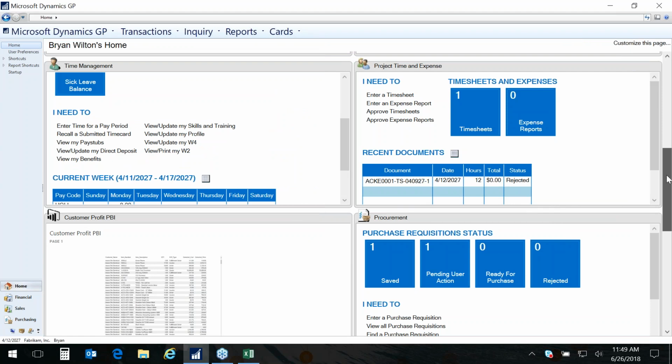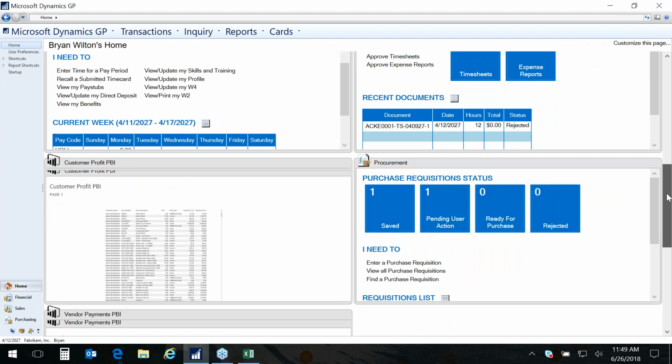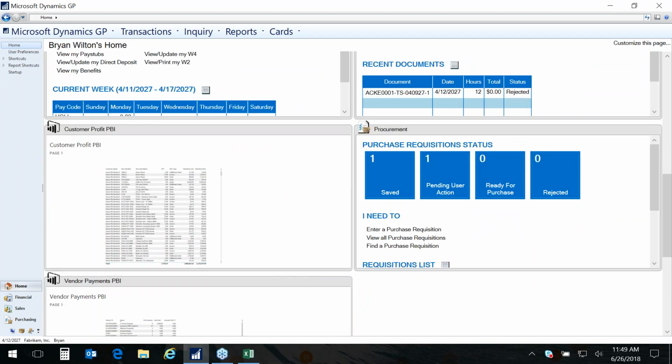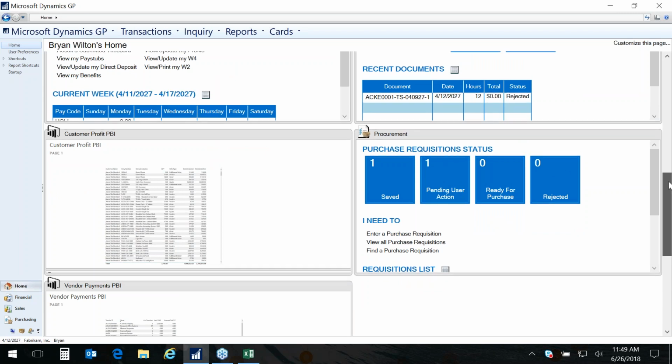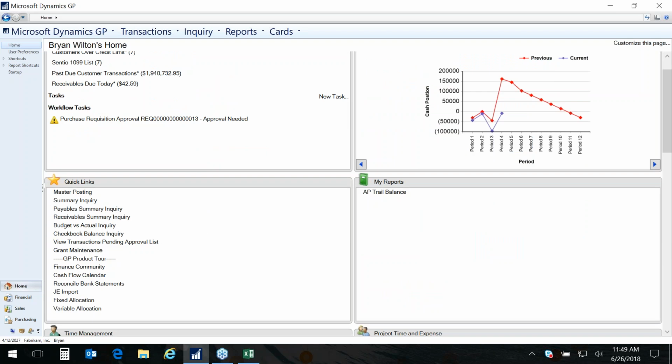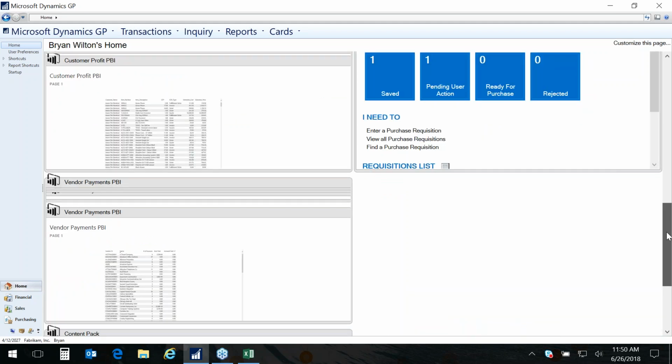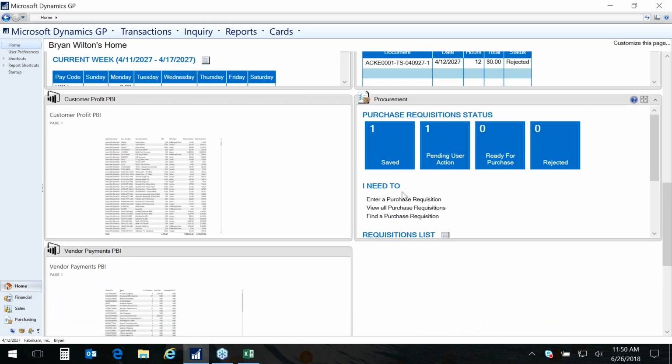So the last part of the page here, requisitions, we talked about. I do have that one saved. It's the one that I was the originator and also the approver. And so that one is still stuck up here in my workflow task, telling me that requisition number 13 needs approval. Well, I was the originator of that requisition, and so I do have one here. You'll see it's showing me one that's pending action.